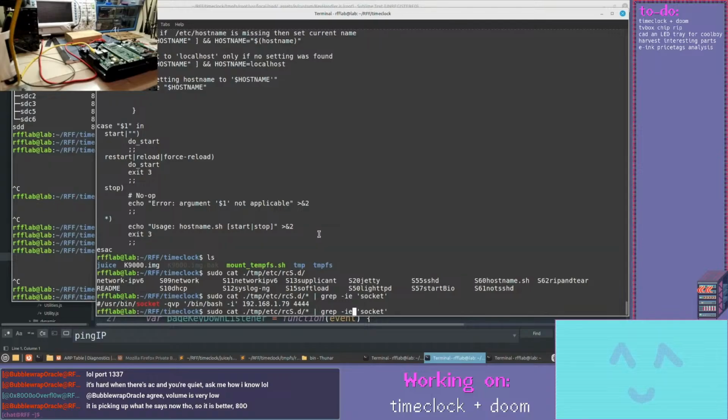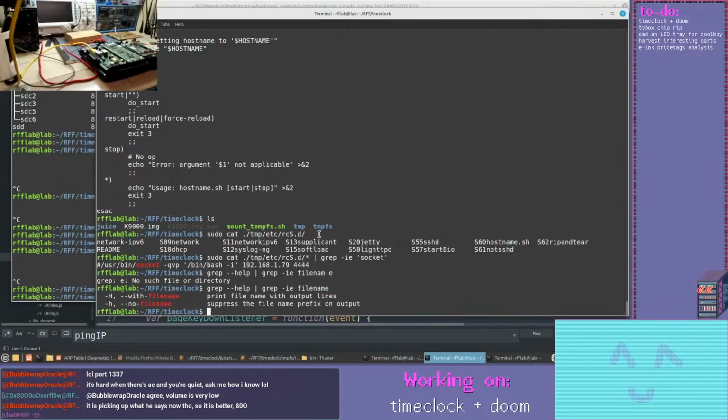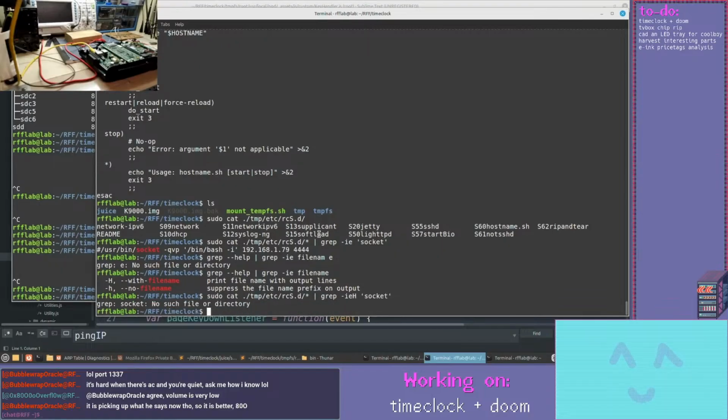What's the option for this? Oh. Print file name with output line, H. Okay. Grep the grep.